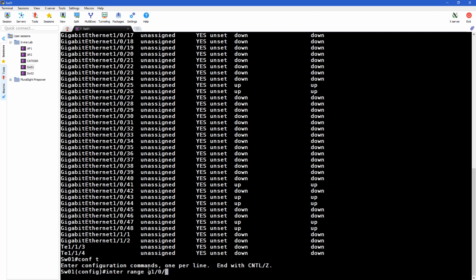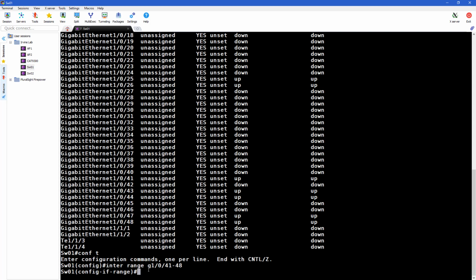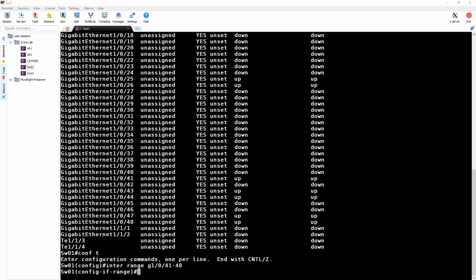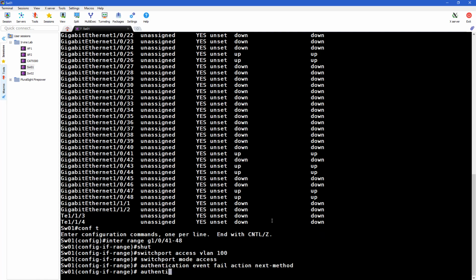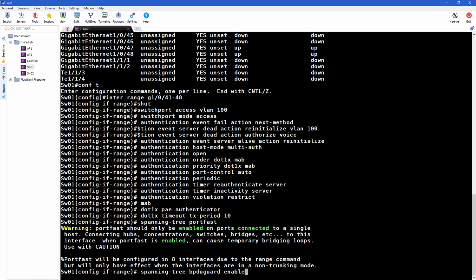I haven't configured the ports themselves for 802.1X, so I'm going to take the time to do so right now. Again, I don't really care about them getting access right now. I just want to see successful authentications and then a security group tag delivered as part of the authorization result.